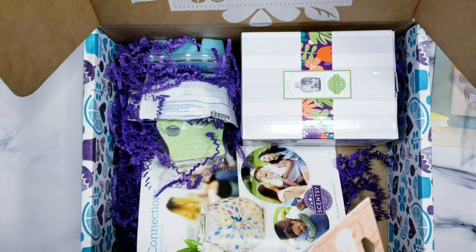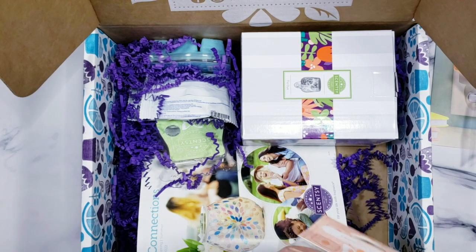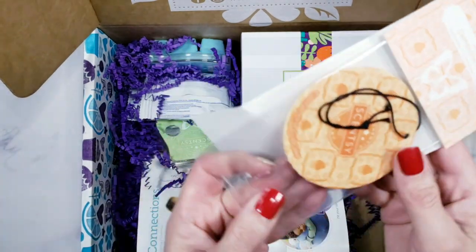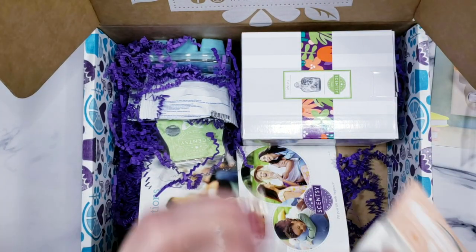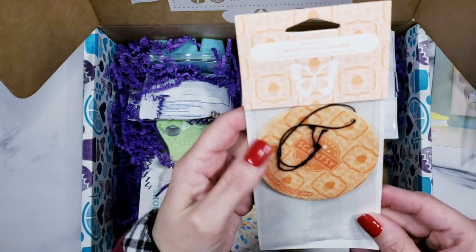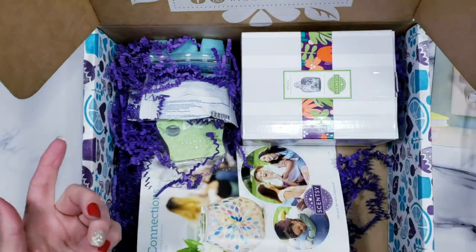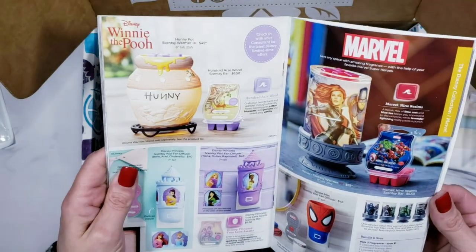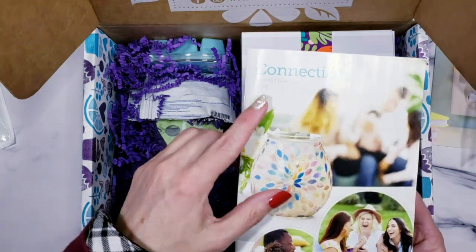I think this Clementine Cupcake might be for a car or closet. Once you open them they lose their scent kind of fast — oh, that's nice, it's a sweet citrus. Very sweet and citrusy, it smells good! I don't think I'd put it with my clothes though. Maybe in a bathroom near the toilet. There's that. What else is in here — oh, this is their spring and summer catalog, look at how adorable that is!